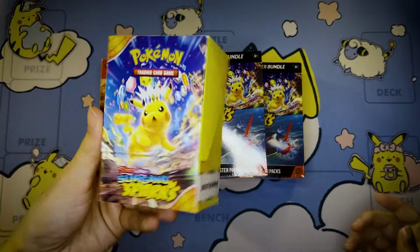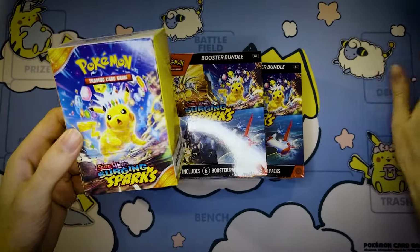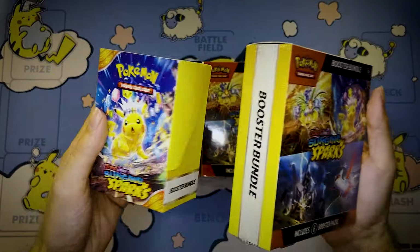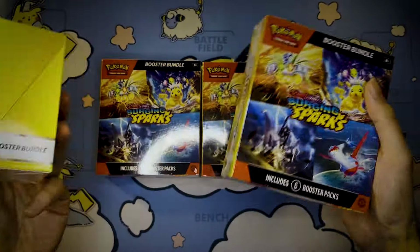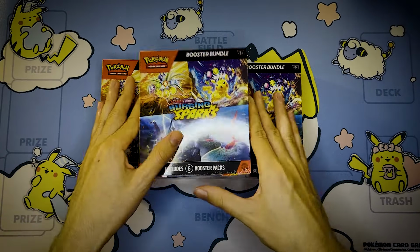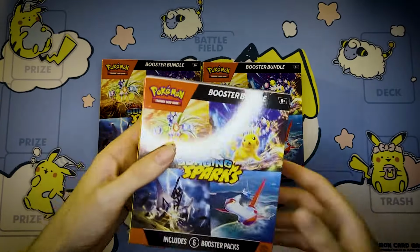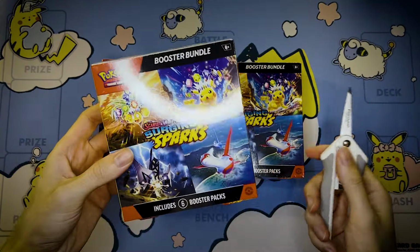Yeah, I was cleaning up, and I ended up just putting some cards in here because, again, having people over, I don't want it to be a complete mess in here. But this is the other booster bundle, so I'm shocked that they actually do make two different types. I thought that was just them mixing up the photos, so it's a real thing. It makes me wonder if the other one, the more useful box that can actually hold stuff afterwards, is purely a Pokémon Center exclusive, but I do not know.